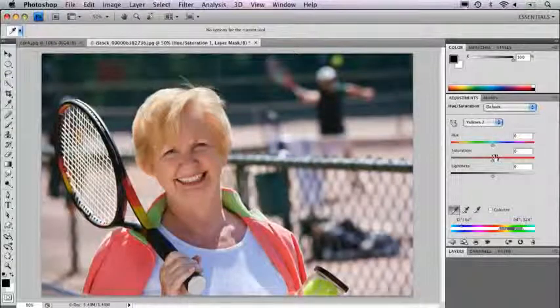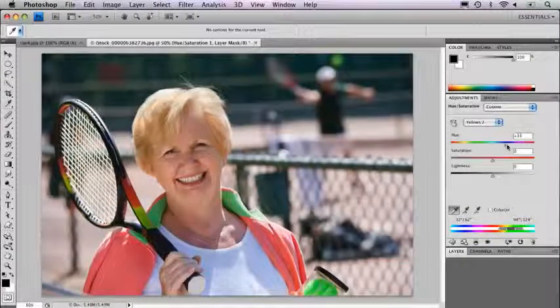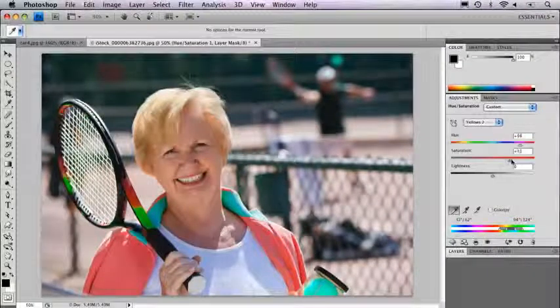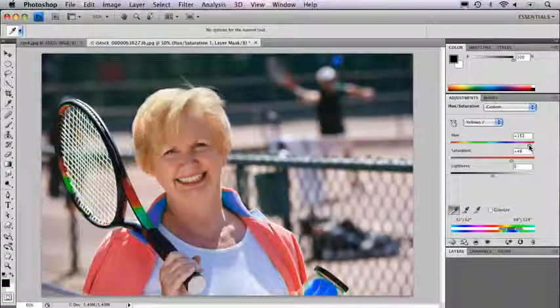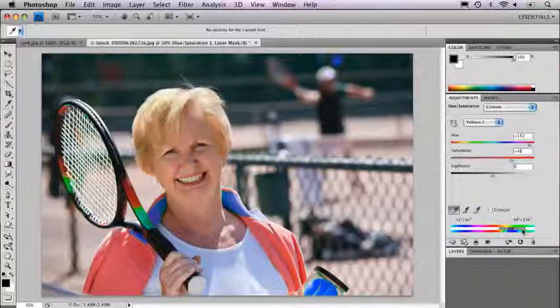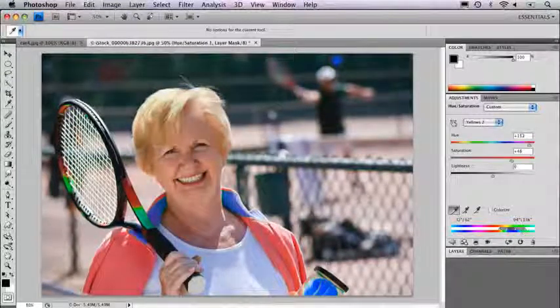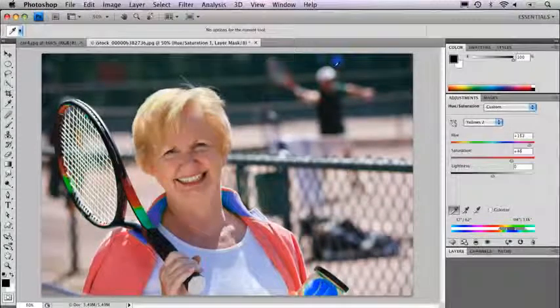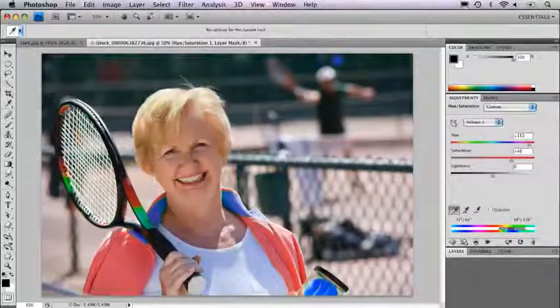Now you won't see any difference yet until I move the hue slider, and now you can see we're changing the color. And of course I can change not only the hue but also the saturation. So let's change to a very different color. Looks like I need to extend this just a bit, a little more, something like that. Now, the downside to this is it's not going to affect just this area. Notice how the tennis ball has been affected, something up here, maybe even a little touch in her hair.